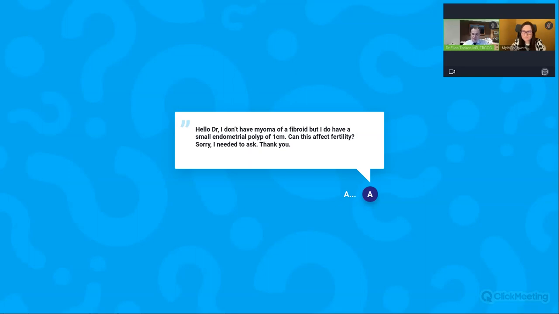So in either case, we don't like anything at all within the uterine cavity. So a 1 centimeter polyp should be removed by hysteroscopy. That should be a straightforward procedure in the hands of an experienced surgeon with the use of high-tech equipment. It's a day case surgery with minimal implication on your everyday life and quality of life. And that should definitely improve fertility. And the suggestion is not only remove it prior to attempting fertility efforts, but do not get pregnant with it in situ, because the chance of that creating either a failed implantation or a miscarriage is fairly high.